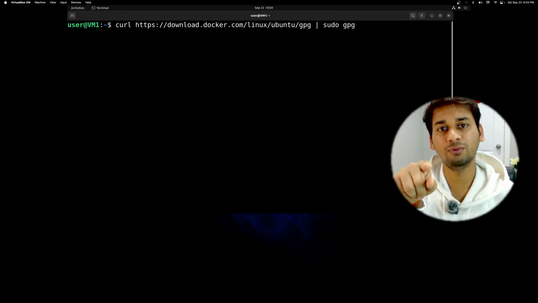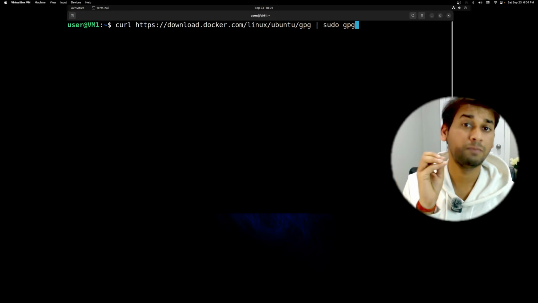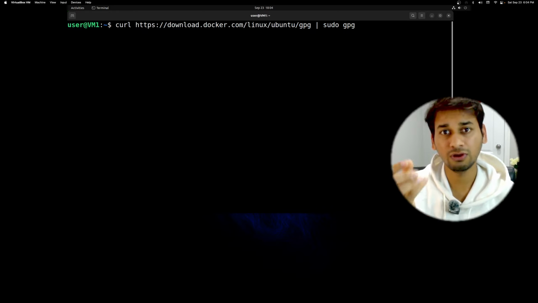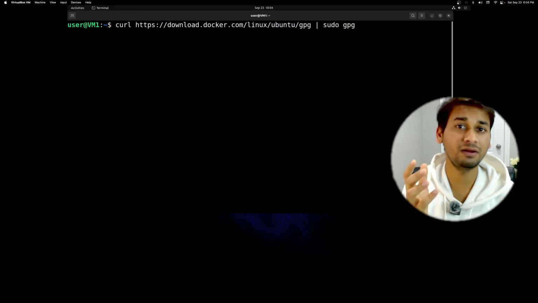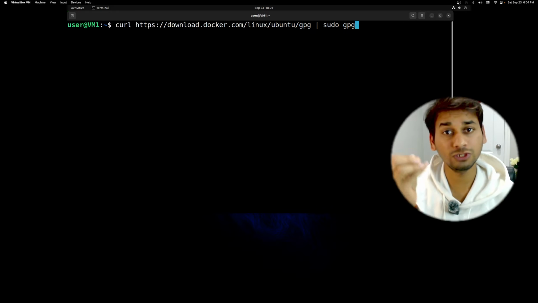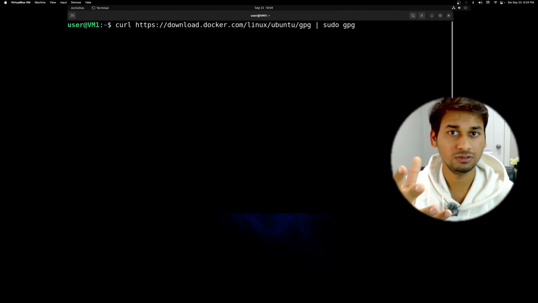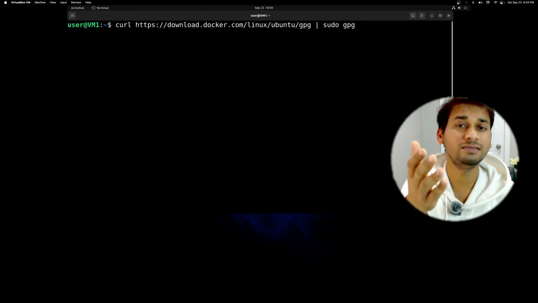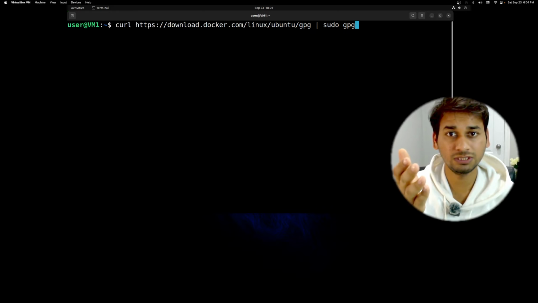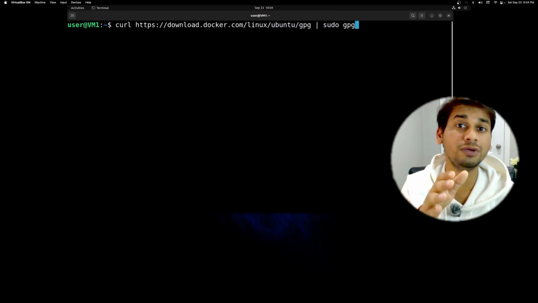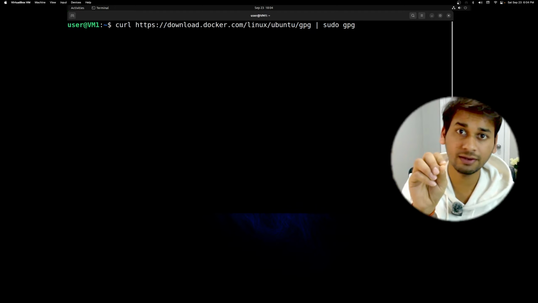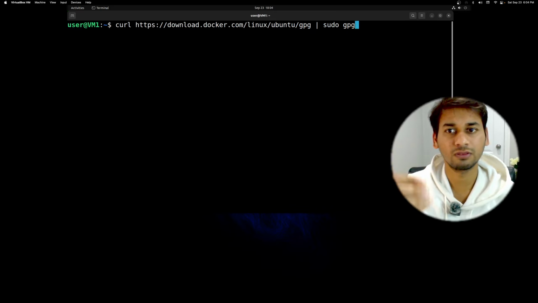Right now, whatever file we download will be in a binary format. If you download the GPG key, it will be in a binary format. But I want to store this in one of our locations, for example, /etc/apt/trusted.gpg.d, where I showed you that the Ubuntu keyrings are available. You can store it over there with some file name, but it should be in a text format. Does it make sense? Let's do it.